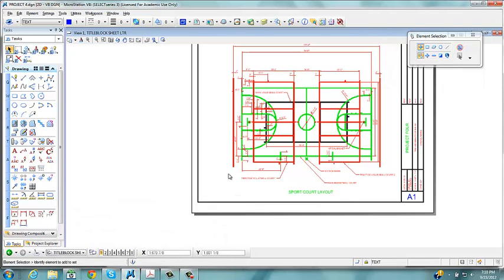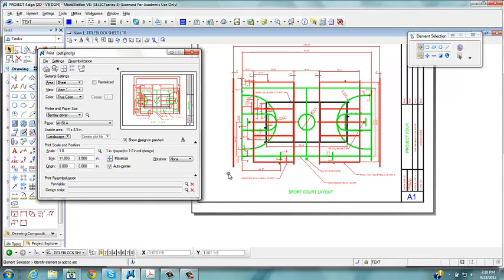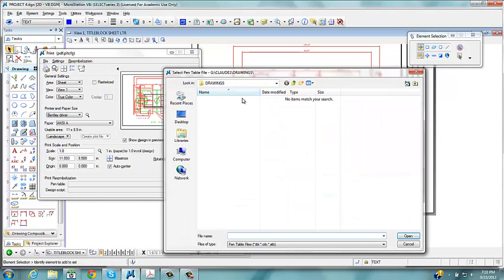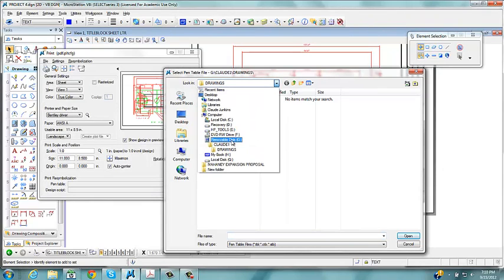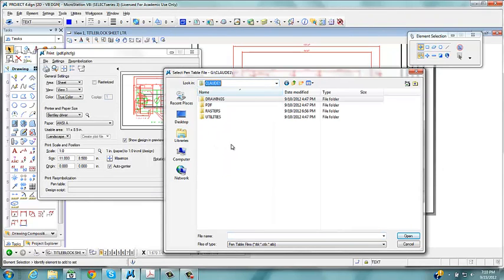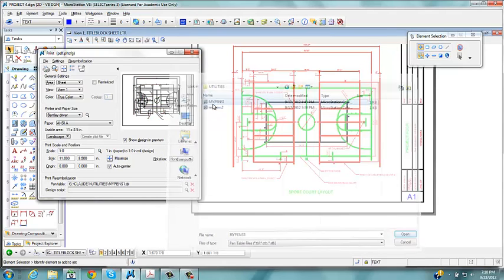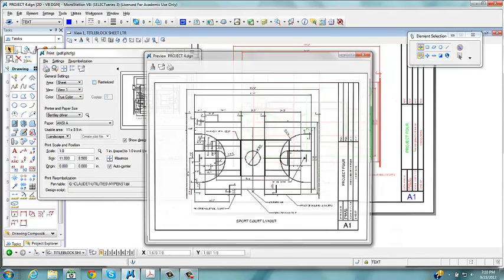If I do a Control P, I may have to go back and do some adjustments, but I think we're pretty close on a lot of these dimensions now. Resymbolization, we want to attach our pen table. Utilities, my pens, we'll take a look at it.